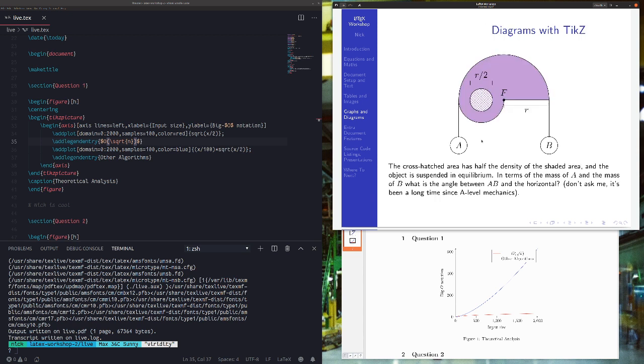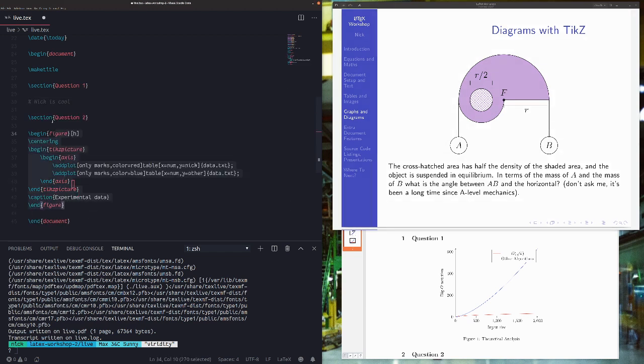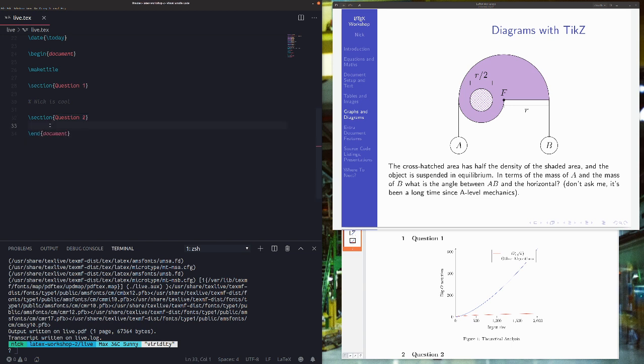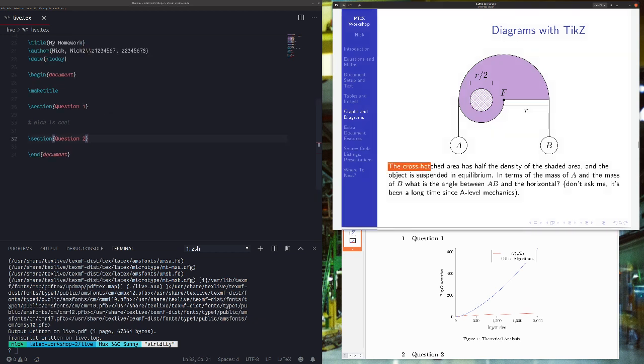All right, what about some diagrams? So we'll get rid of these plots for the time being. If you're worried about copying all that down, there are very similar things in the examples, so don't worry. So here we have this diagram. This is all done using TikZ. I don't know the actual solution to that. I just used it as a way of saying you can draw these really complex shapes if you want.